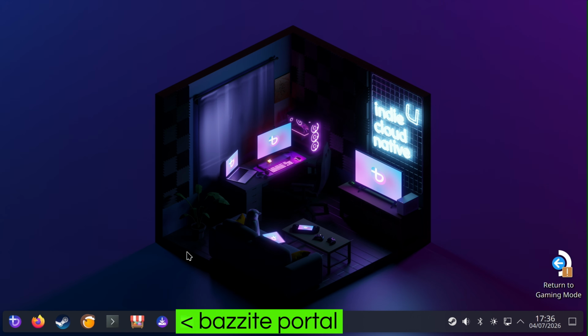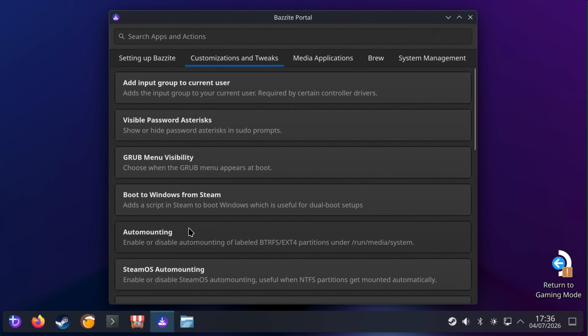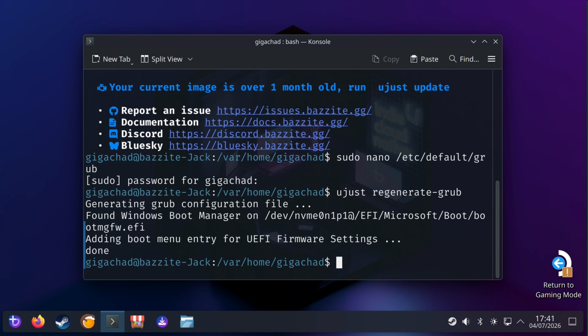If the menu just doesn't appear at all when you start up your computer, you can go into the Bazzite helper icon on the desktop, and there's an option just to one-click and make the grub menu visible. Side note, if you install any more operating systems on this PC, even on different SSDs, if you go back into Bazzite and run that regenerate grub command again, it should detect the new OS and just add it to your boot list, which can be very helpful. But grub's menu finding OS on other SSDs, it should work in theory, but it can be a bit flaky.